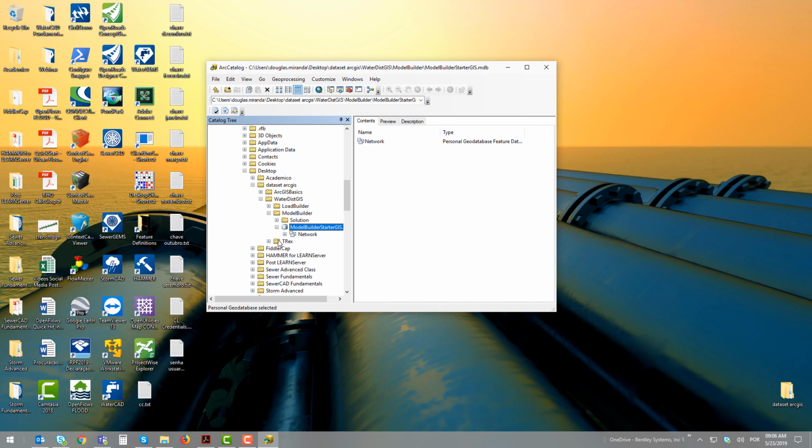So in this geodatabase we have a network that consists of 3 geodatabase feature classes: accessories, pipes, and tanks. Expanding network, you can, for example, select the accessories feature class and click on the Preview tab.